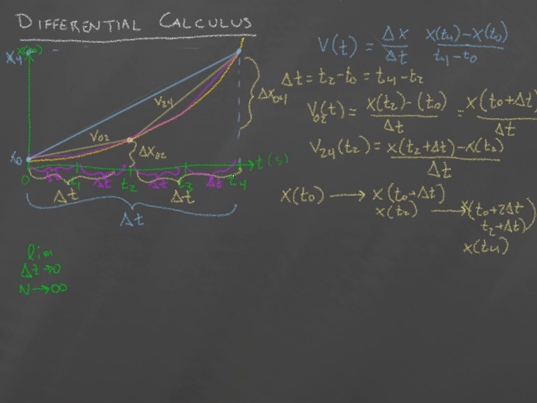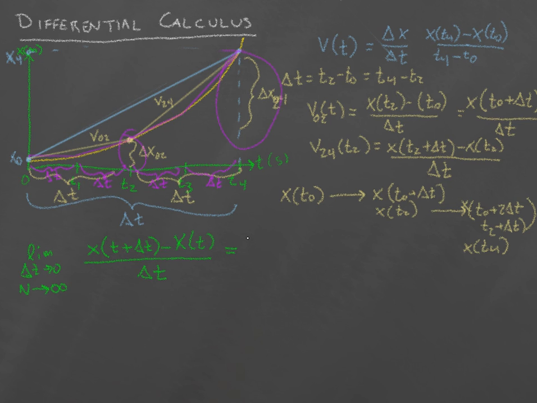But the velocity is really x at t plus delta t minus x at t, over delta t, at any instant. So this is giving us an instantaneous velocity. It's saying, for the same very, very small time interval, how much is the position changing? So in the first case, it changed, and in the second case, it changed by quite a lot from x02 to x24. That's what this should have been, an x24. Okay?